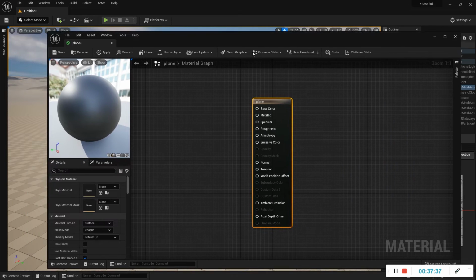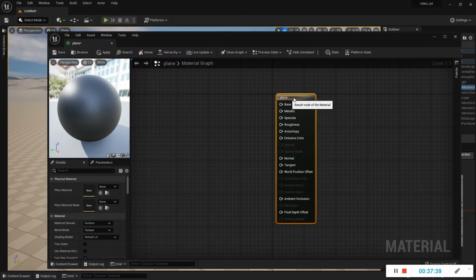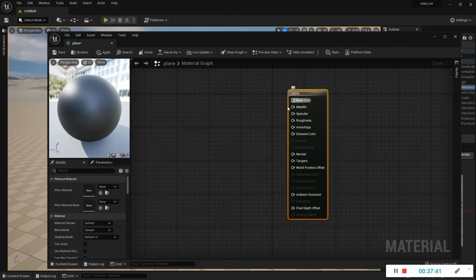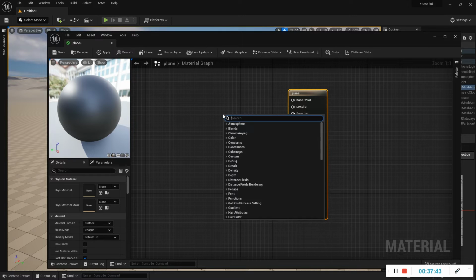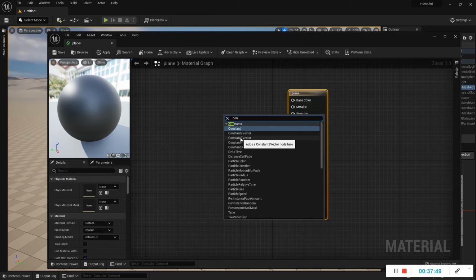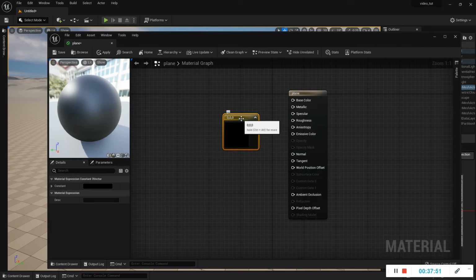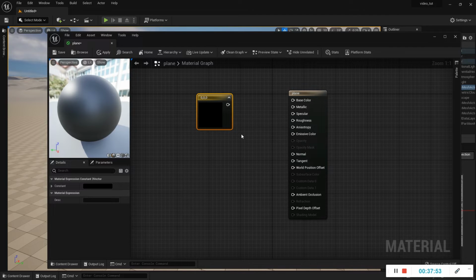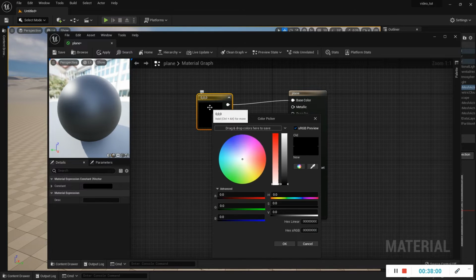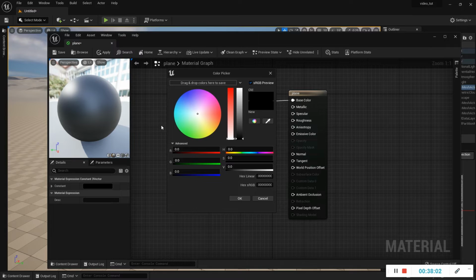So we have to connect nodes to give its base material. If I right click here and just type constant node. So constant 3 vector node is for giving color to this base color. Just connect this node to this base color, and if I double click here, I am going to get this color picker window.